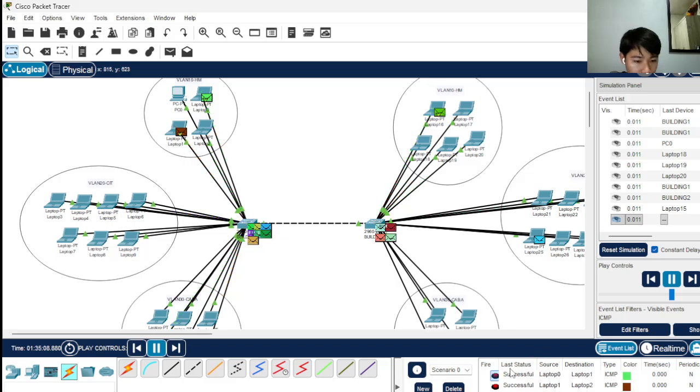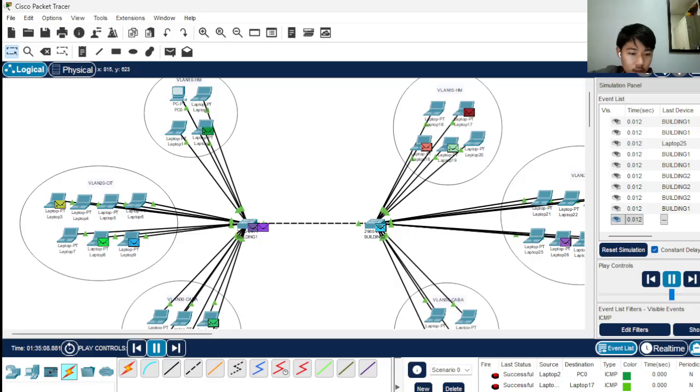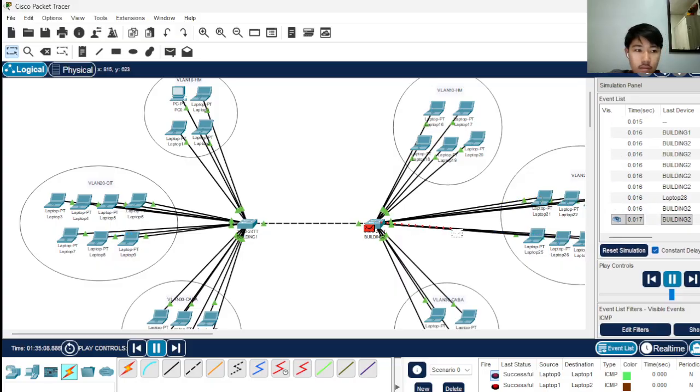Okay, on the last status it's already successful. So the laptop to laptop 1 is successful, laptop 1 to laptop 2 is successful. Okay, successful. Here you can also click.